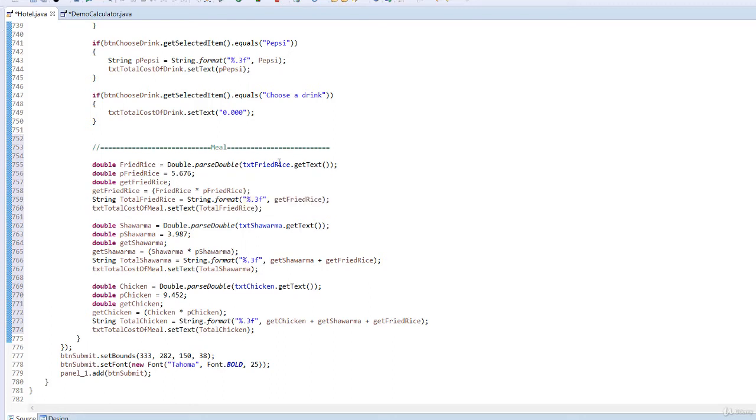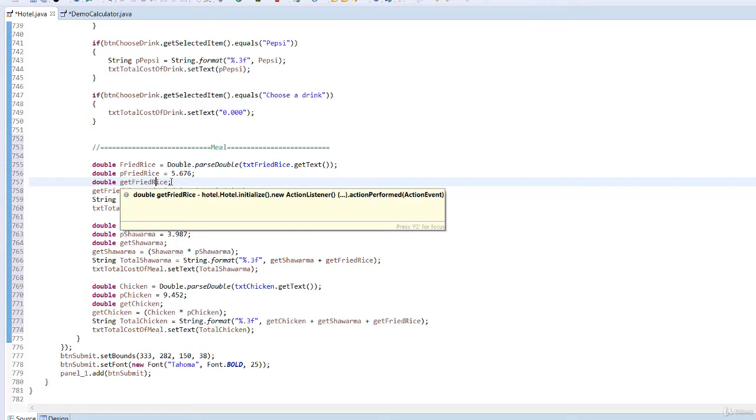So you insert the number you need, and this is passed as an integer and moved to the variable, new variable you created, fried rice. And this variable, another variable created, p fried rice, is 5.676. So that is the price for rice, and you can see that on the design.